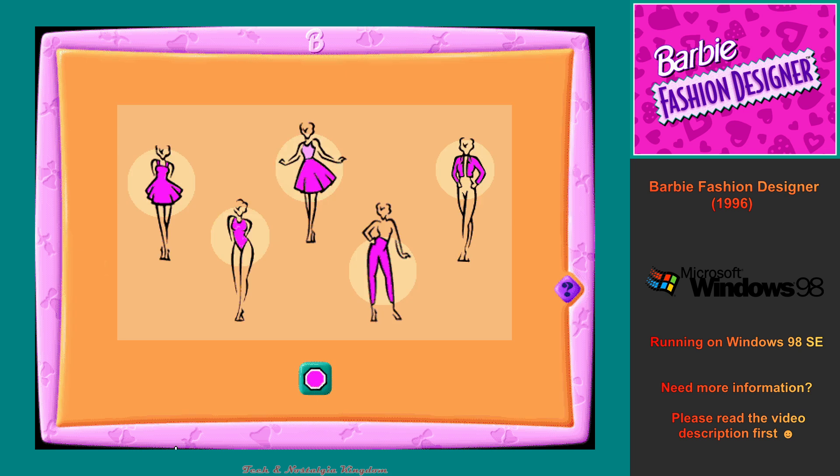This is the assembly tips workshop, where I'll show you step by step how easy it is to make an outfit. First, let's choose something to make together. If you've never made a Barbie fashion designer outfit before, click on the flashing outfit button to get started. Or click on another button to choose something else we can make together.